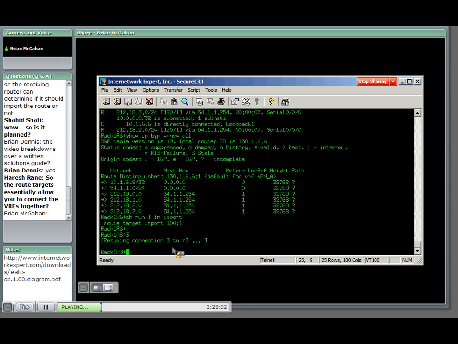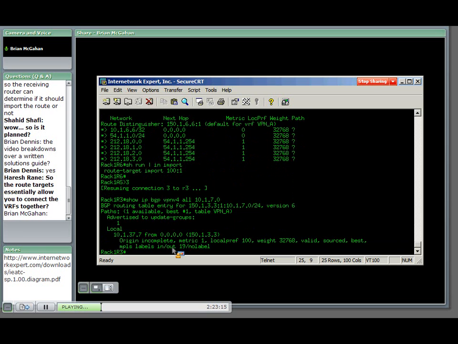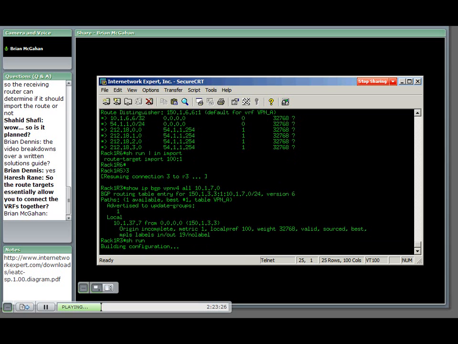Now, in addition to that, let's go over to router 3. Let's make sure that it is actually tagging the route with that route target. We'll say, for example, show IP BGP VPN v4 all, and let's look at the route that is coming from router 7. We'll say 10.1.7.0. Actually, we may not be able to see the route target locally here.